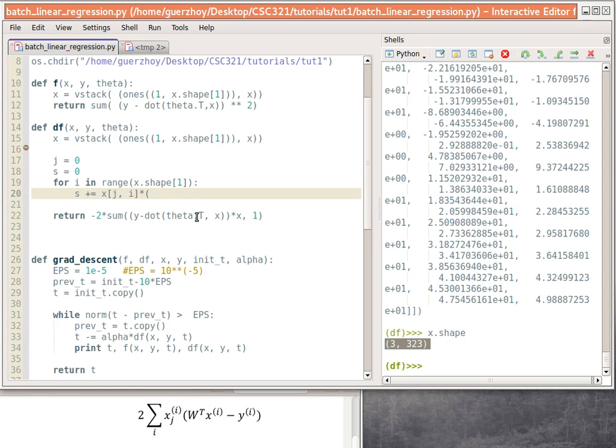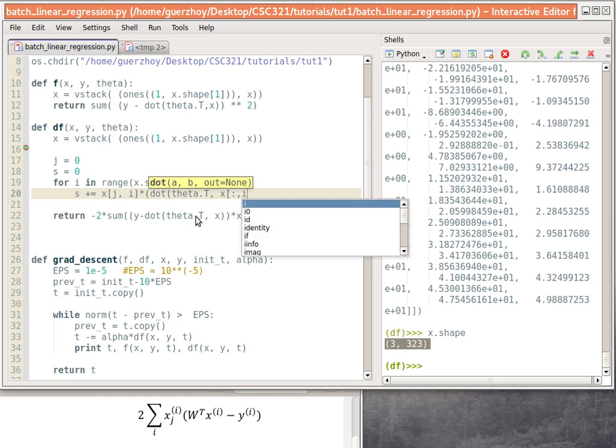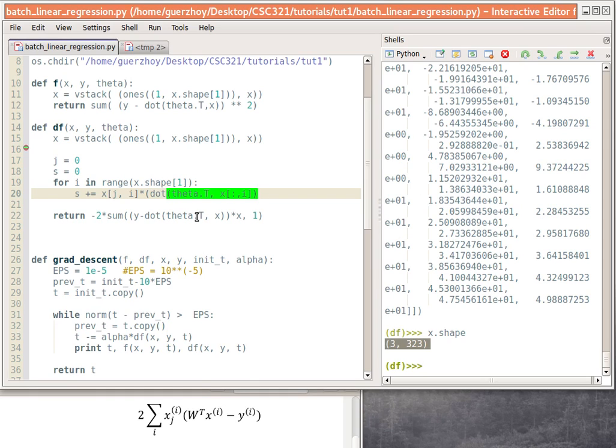So it's going to be theta transpose x, I like that, minus y i. So it's going to be the output for the ith case, that's y i, and that's the prediction for the ith case.